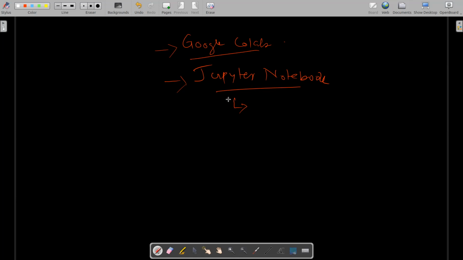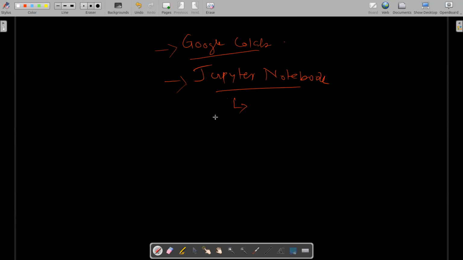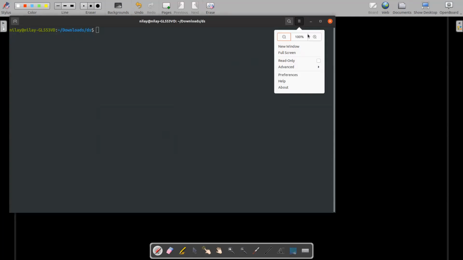So we have already explained through that video how to install Anaconda. When you install Anaconda, all the data analysis related packages, Jupyter Notebook and Python will get installed automatically. So there is no need to explicitly install these packages or software. Now, in my case I'm using the Linux operating system. In your case you might be using Windows.